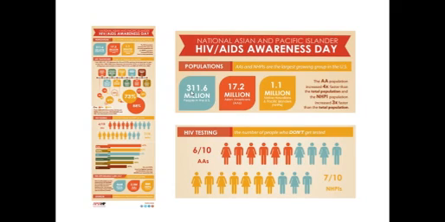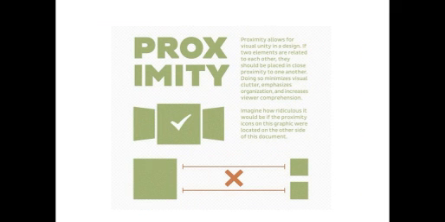So here I talk about the populations in these bubbles, but when I go down to the next section of the infographic, I use the color and associate it with the people in the infographic. So there's a consistency in using color, and that is repetition. The next principle is proximity.